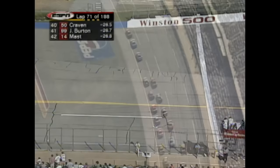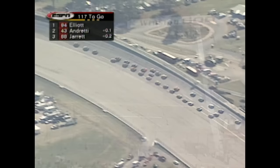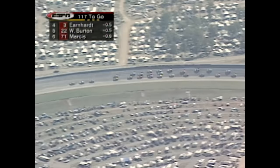Well, how close is the field? We told you they were only just a few seconds apart. We're going to hold this shot and watch the leader come by and go from first to 36th position. Just that fast. That's how, folks, you take a couple of hiccups and a deep breath, and 36 is already gone by. That was 3.1 seconds.